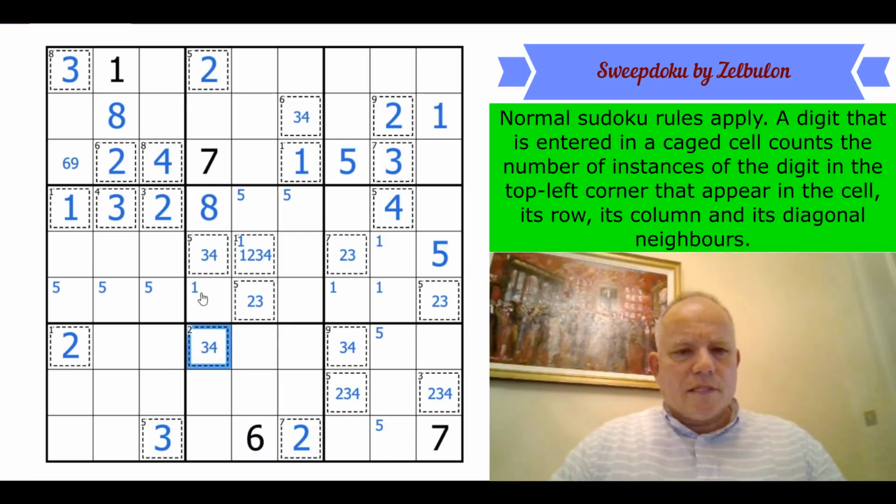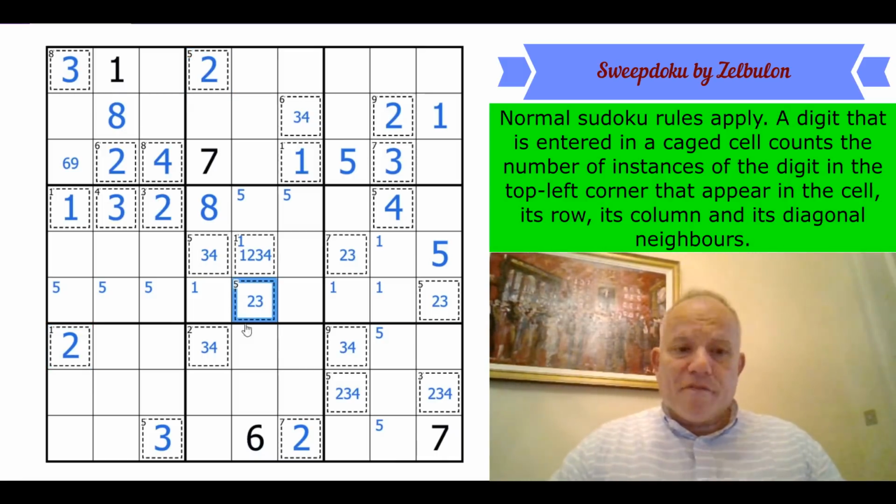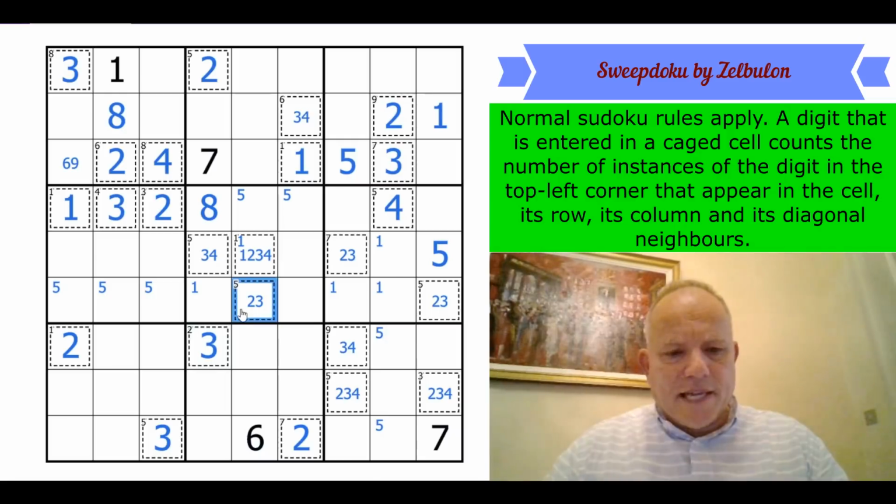One of these 2 is seeing 4 of something. Oh, and this can't have a 2 here now, and it can't have a 2 here. So this can never see 4 2s because neither of those positions is available. So it can see the ones it can see in the row and the column, and maybe 1 there. In fact, it's got to be 1 there because that is now a 3. So we can put a 2 in there. This has become a 4.